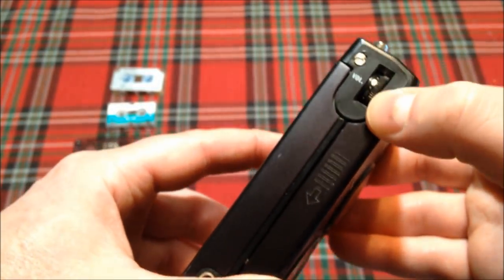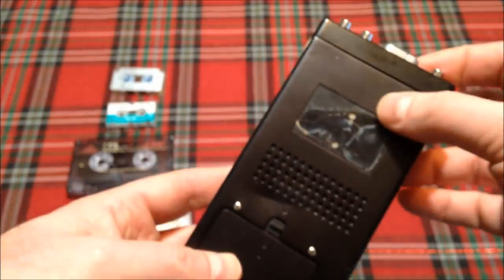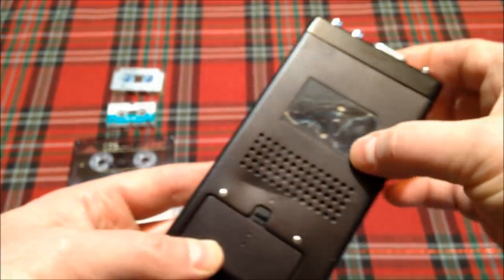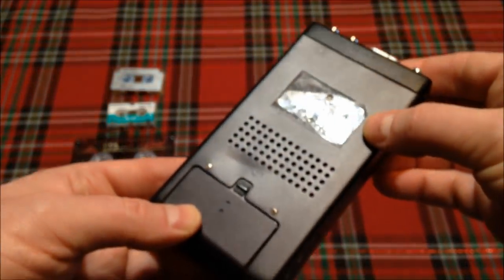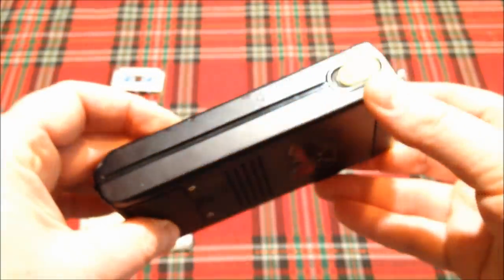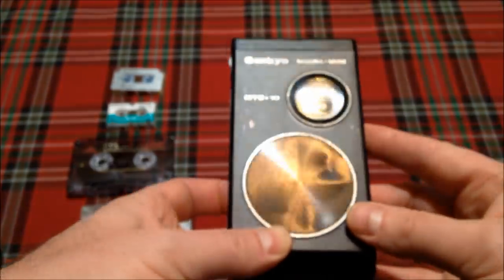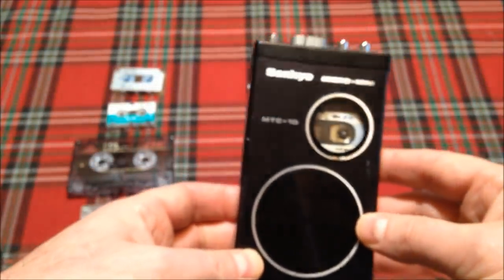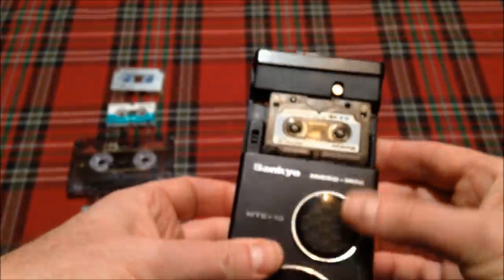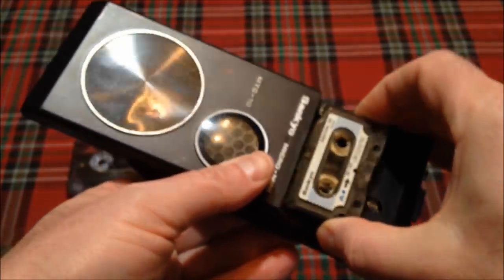Up here at the top we have a volume control. The back is actually missing the label that goes into that spot. Unfortunately, this one's got a little dent in it, so it was apparently dropped at some point. I couldn't get this unit to record, even after cleaning all the switches and so forth. But I did make a recording, and I'll tell you in a bit how I did that, and we'll listen to that recording.